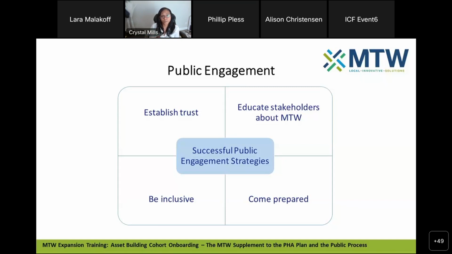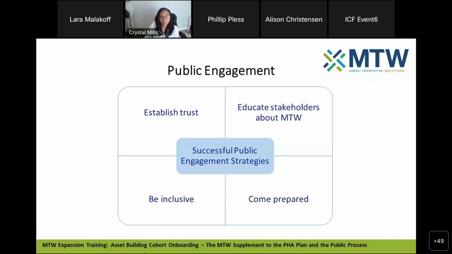for those requirements for the public comment and review period. Remember the importance to involve your board, your community, your residents, and please keep in mind that you have to include the narrative describing your analysis of the recommendations and any decisions made on these recommendations from the public process. That is one of the requirements for your upload when you're submitting your MTW supplement.